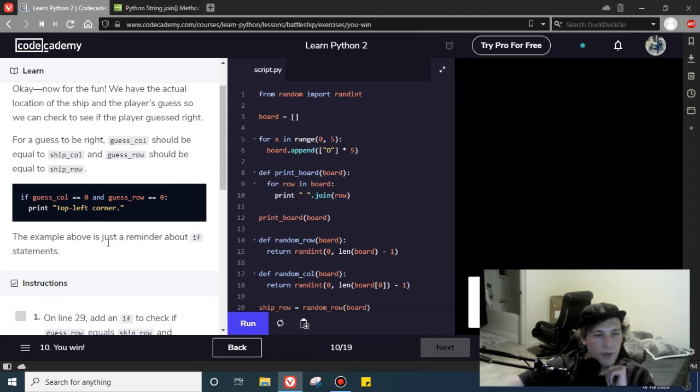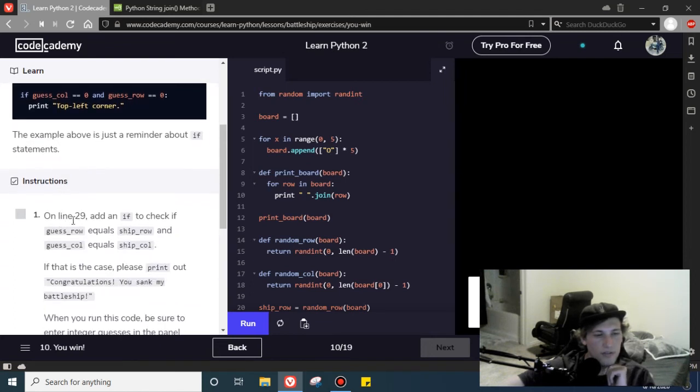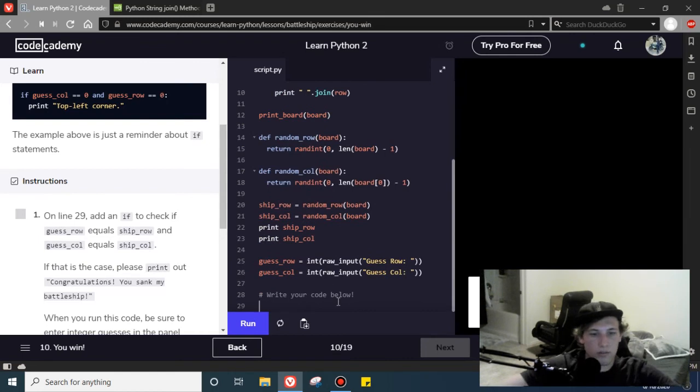The example above is just a reminder about if statements. So what I'm thinking is if guess row is equal to ship row.